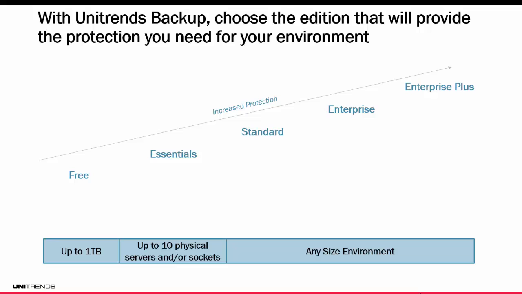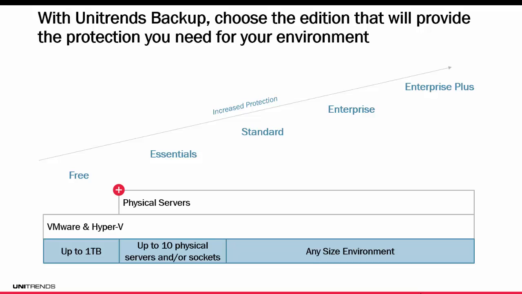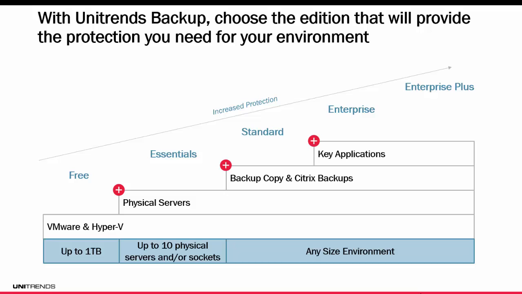Once you have the resources set, you need to dictate what functionality you want to utilize within each edition. The free edition enables VMware and Hyper-V backups at both a deep virtual protection level and a snapshot level natively. The Essentials edition adds the ability to back up physical servers with agent-based file-level backups. The Standard edition adds backup copy options and Citrix Xen server backups. Enterprise adds key application backup capabilities — natively backing up SQL, Exchange, Oracle, and SharePoint. And Enterprise Plus adds ReliableDR for your backed-up environment and NDMP backups for certain EMC and NetApp arrays.